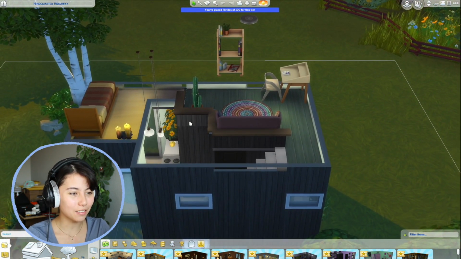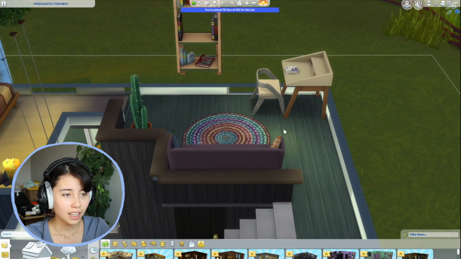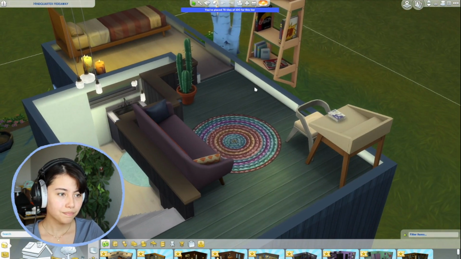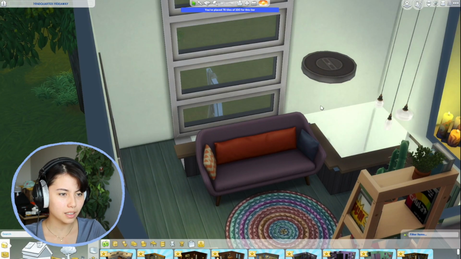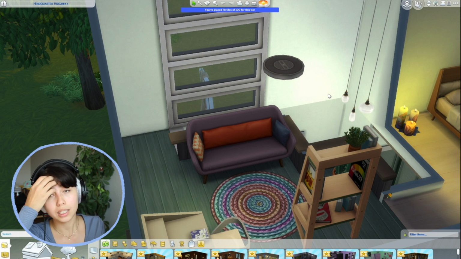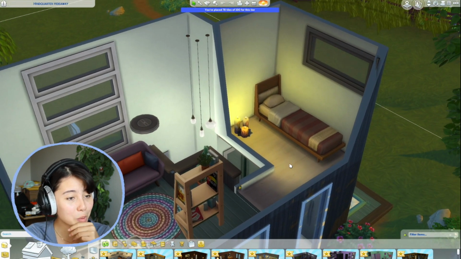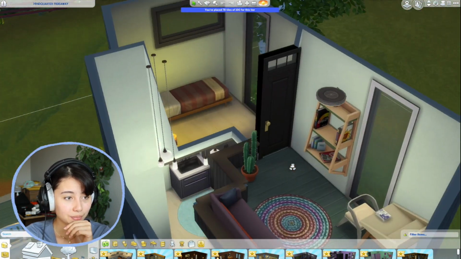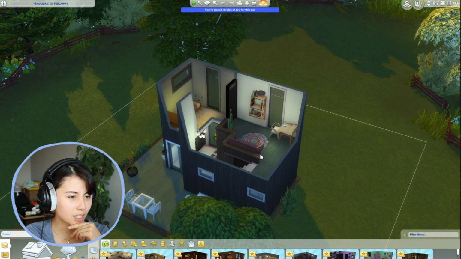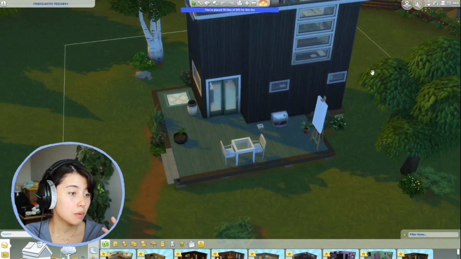Upstairs, I made this kind of lofty area, which honestly looks pretty good. This is basically their living room and study. I think this is such a cozy space, and this is something I see a lot in real life. People having lofts in their tiny houses and then basically having their bedrooms up there. So this is a living room, and then up here is the mom's bedroom. Very simple, okay? But it has a nice window. I think this tiny house is kind of boring, but I think the layout is interesting and not much more to say about it.